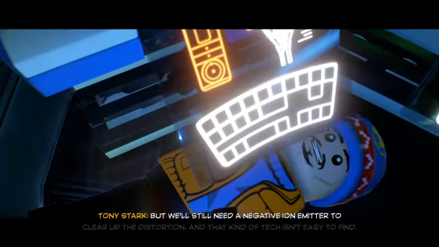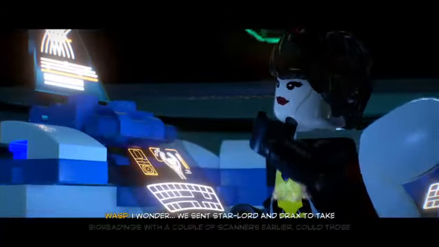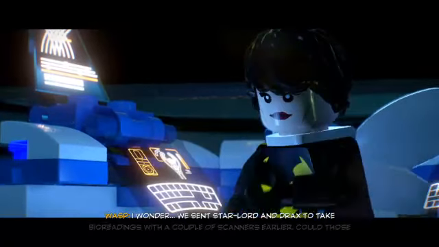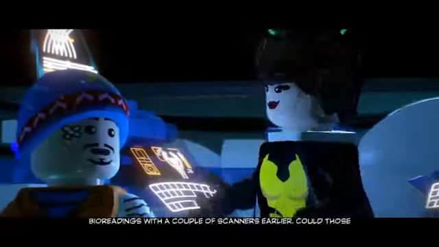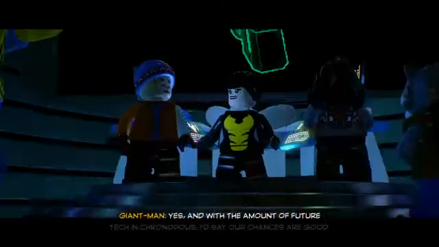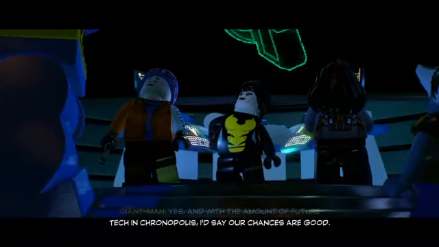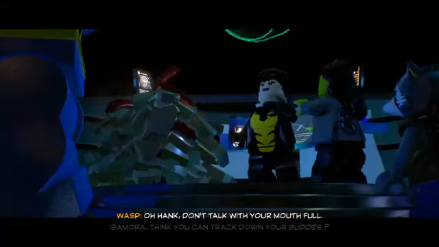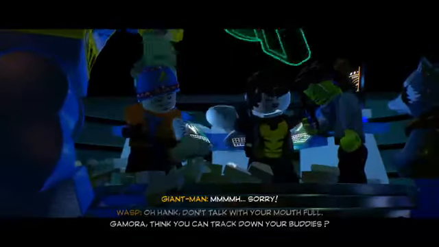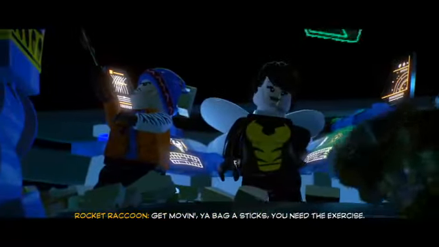But we'll still need a negative ion emitter to clear up the distortion, and that kind of tech isn't easy to find. I wonder. We sent Star-Lord and Drax to take bio readings with a couple of scanners earlier. Could those devices not be reconfigured to locate a suitable emitter? And with the amount of future tech in Chronopolis, I'd say our chances are good. What? Oh, Hank, don't talk with your mouth full. Sorry. Gamora, think you can track down your buddies? My pleasure. Rocket, Groot, let's go. I am Groot. Get moving, you bag of sticks. You need the exercise.